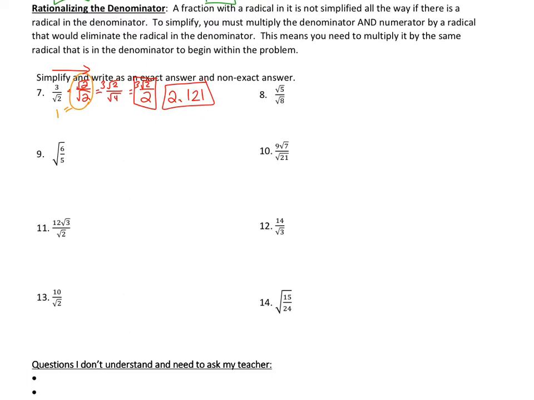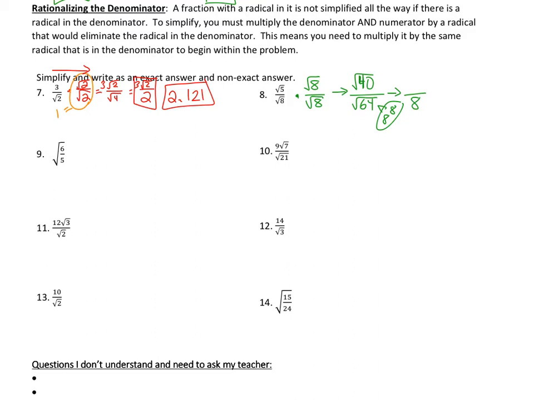All right, so going on to number 8, we see a square root of 8 in the denominator, so I need to multiply it by the square root of 8 on the top and the bottom, because that fraction itself equals 1. So when I go straight across, the 5 and the 8 on top are inside, so I can multiply those together, and 5 times 8 gives me 40. On the denominator then, 8 times 8 gives me the square root of 64, but I know that the square root of 64 just comes out as a plain 8 because I can do my branches, and I get a pair of 8s, so it's just an 8.